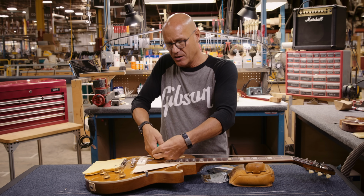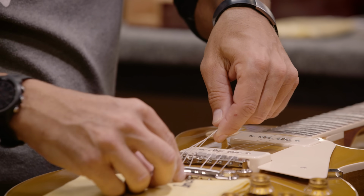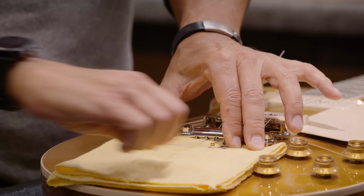So right now I'm loosening and removing the wound strings. And I'll carefully push those through the tailpiece.